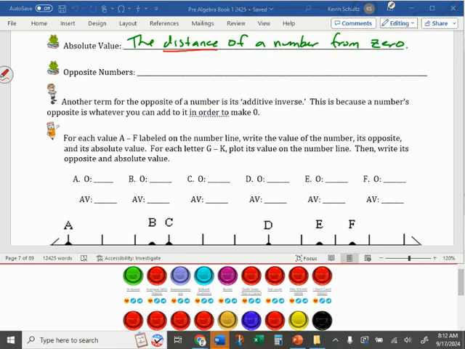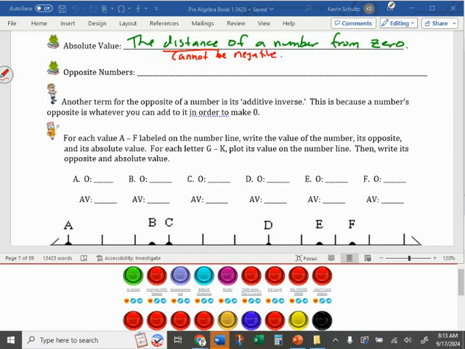Because the thing about distance is it can never be negative, right? You'll never see a ruler with a negative measurement sign. What's the thing that keeps track of your miles on a car, all you car heads? The odometer, right? You'll never see that count backwards. Even if you drive in reverse, it still counts you as traveling miles. So the thing about absolute value is it cannot be negative.